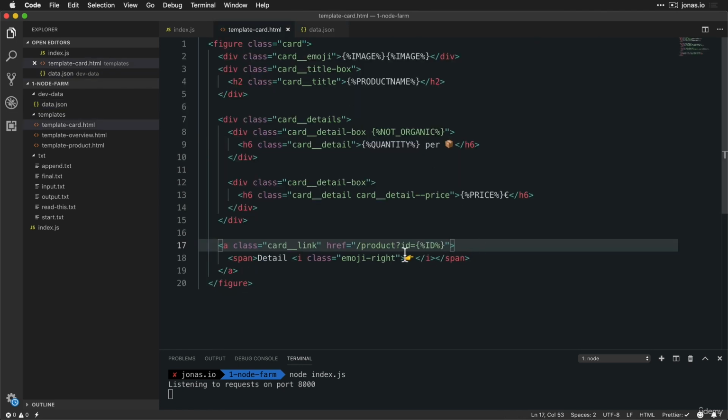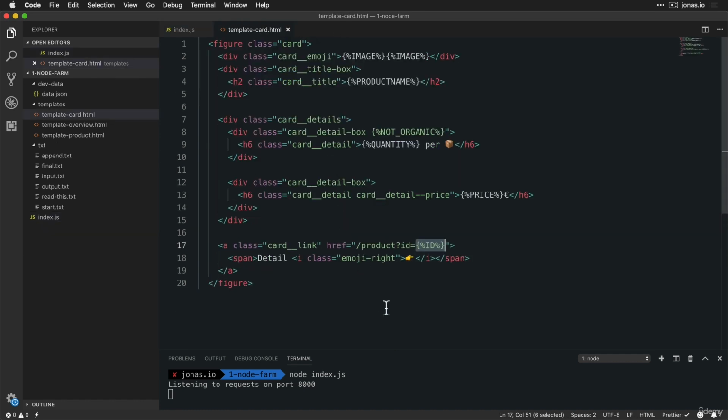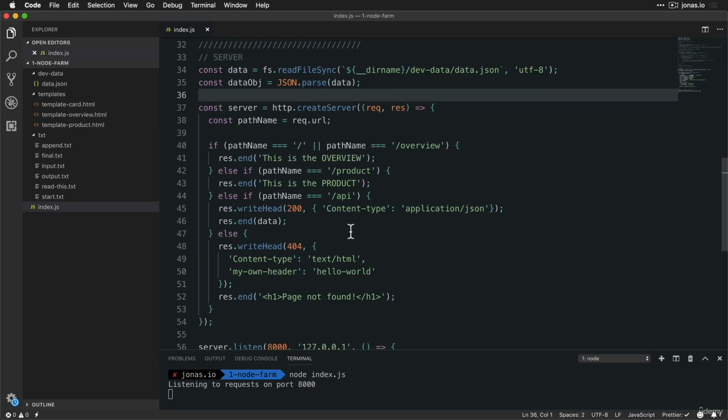Okay, and so this here will then translate to ID equals 1, and our handler here, this server handler here, will then take care of going to the right page when the product ID is 1. Okay, so that logic is not yet implemented, but of course we're going to do that in the next couple of lectures. So we have now the templates actually built, and so let's move on to the next video where we will actually start to fill out the templates and send back the final page to the browser.